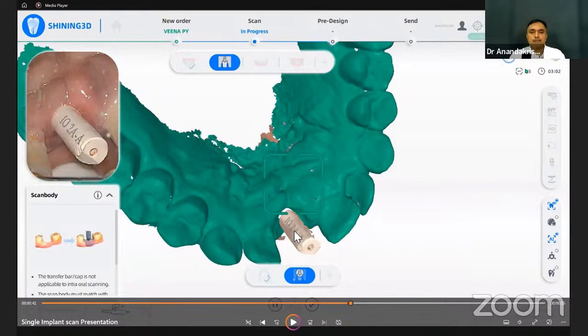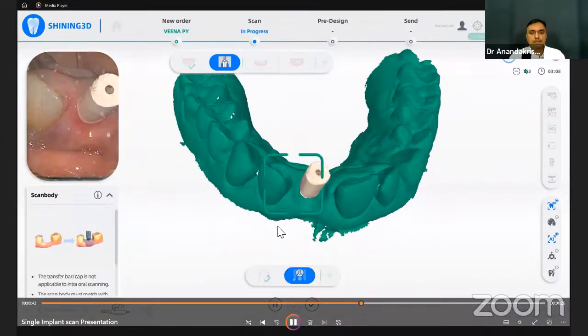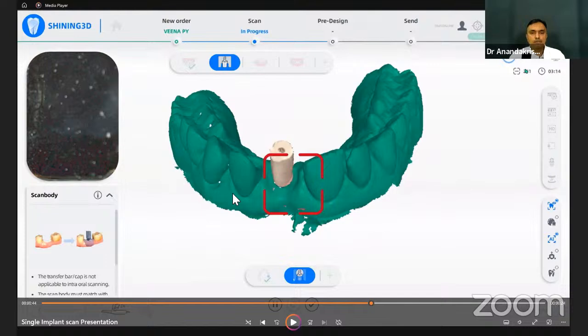This is the scan abutment, which is specific to this particular implant. You can see in this inset how the scan abutment looks. This is similar to the transfer post that you use to make analog impressions. This is a digital scan abutment, or you can also call it a digital impression post. This digital impression post is fixated onto the implant and you scan the impression post. When you scan it, the rest of the model or rest of the anatomy is all fixated. You cannot re-record this, because you're going to record only this.